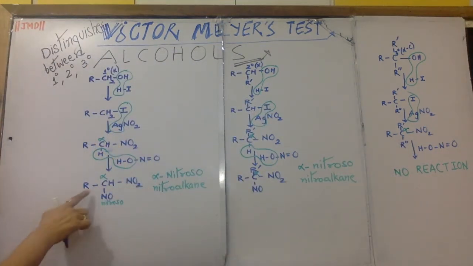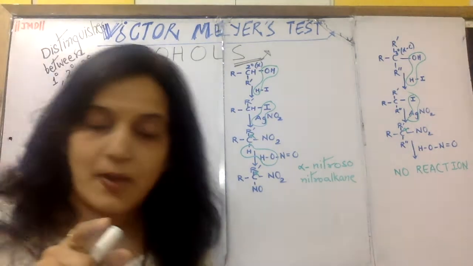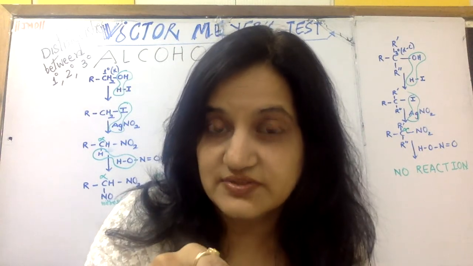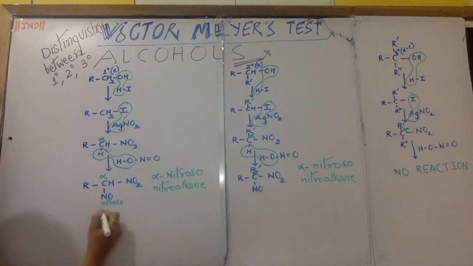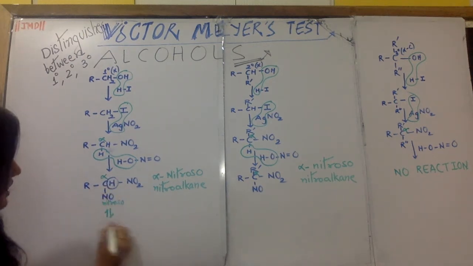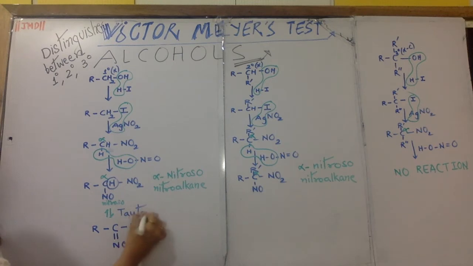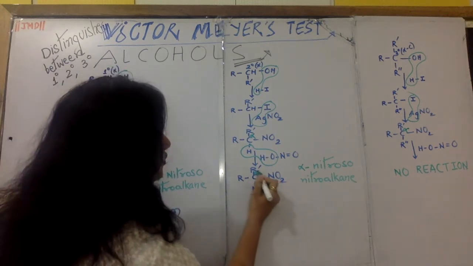Now, if you remember, I asked you to complete the entire isomerism and post it to me, whatever we learnt in 11th standard. One of the isomerisms which we learnt in 11th standard was, I'll not tell the name. I'll apply it. Let me see who can say the name. Now this alpha H can migrate and we get a double bond. What is the name of the isomerism? Think. It is tautomerism. Now, here you don't find any more alpha H.